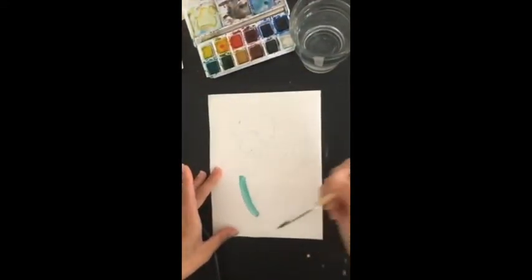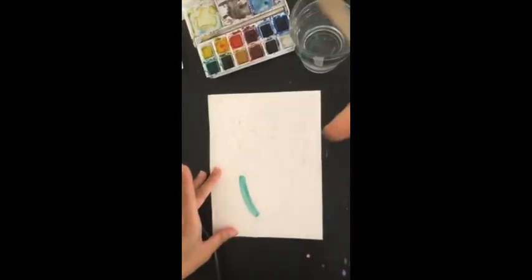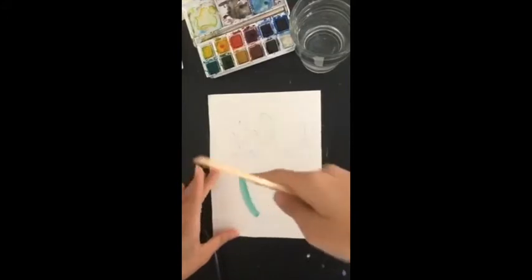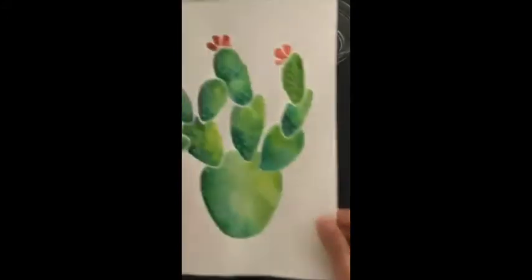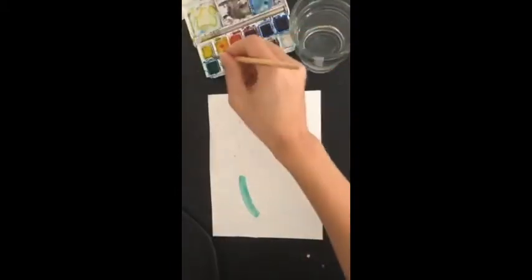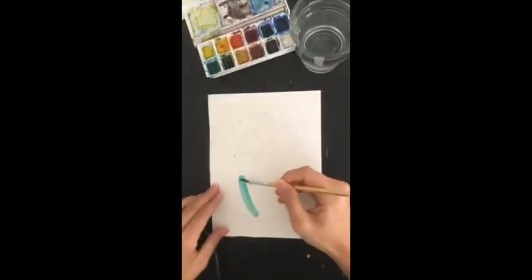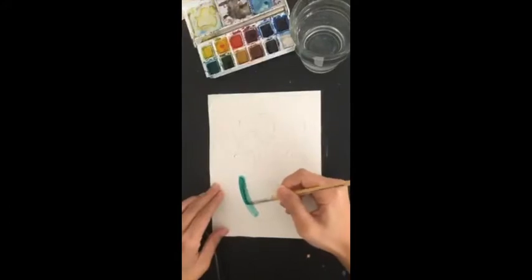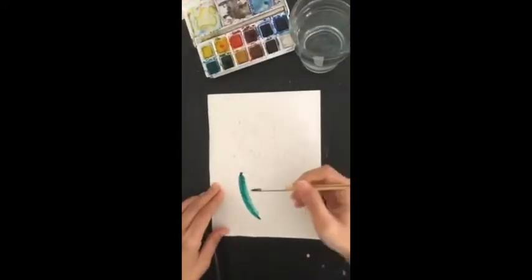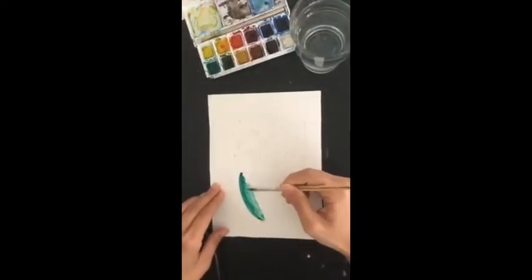So imagine the sunlight is hitting from this side, yeah? Hi, Kat. So the dark side would be here. When we're drawing our cactus, all the darkness would be on the left side because my window is on the right side right now. So I'm going to put some forest green here, outline my cactus, and slowly add more water as I go.